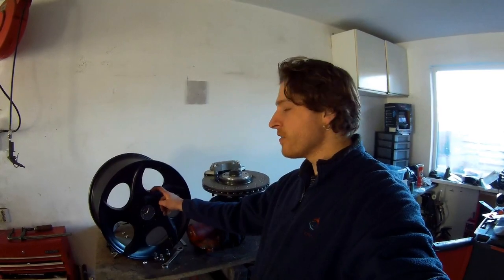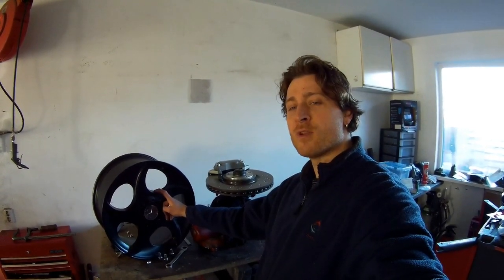So, 8.5 inch wide. The rear is 9.5 wide. So it's a little bit wider than I have on my V12.